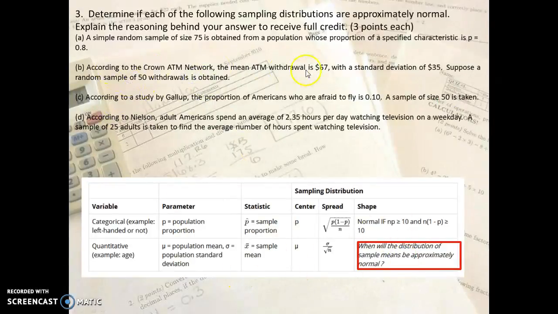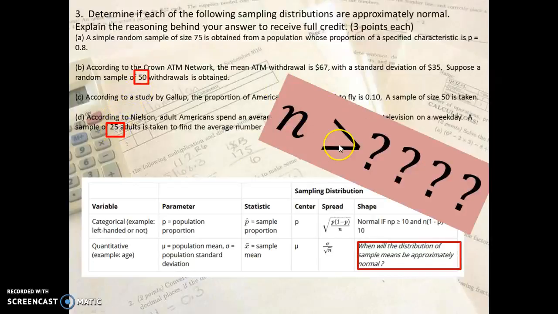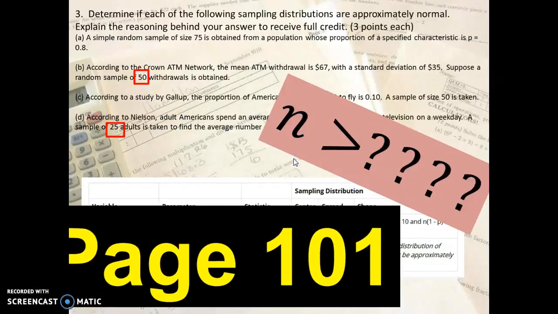And for the other 2, when you have a mean and standard deviation, you need to answer something using the textbook as a reference. What in particular? You need to take this number and compare it to those other problems. It has to be bigger than something. Bigger than what? How am I supposed to figure out that 50 is bigger than what? Right there. Go back to the textbook.